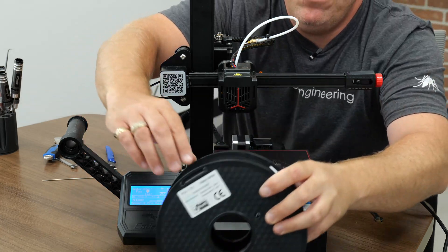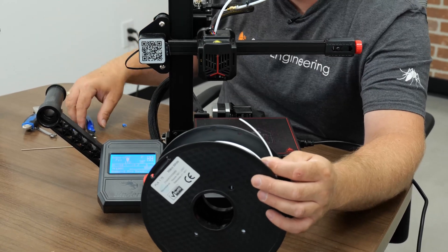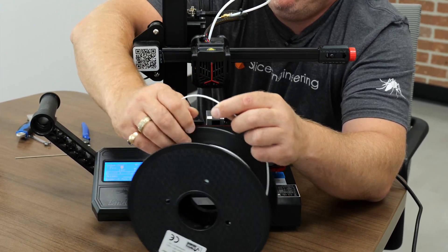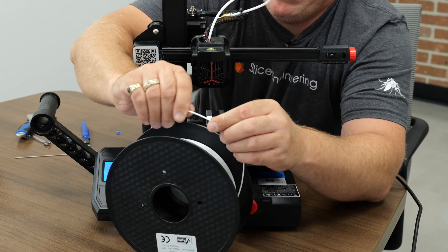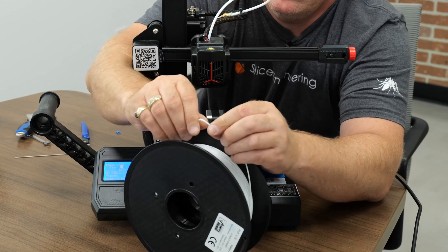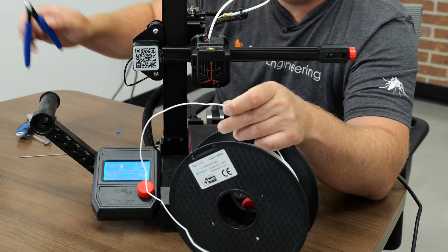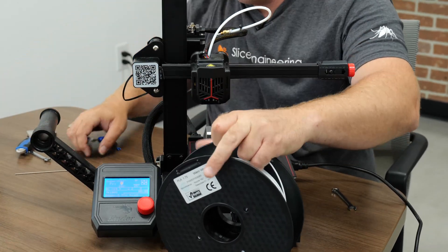Basically, not always necessarily if your roll has been sitting around is it dead. Sarah had maybe 2 feet of it that was completely brittle. But if you look now, maybe it's still brittle in sections — got to bend it back and forth — see, it's not snapping. Just make sure you can pull out a foot or two of it. Not snapping. So this roll is still good to use, just cut off the bad stuff and continue on.